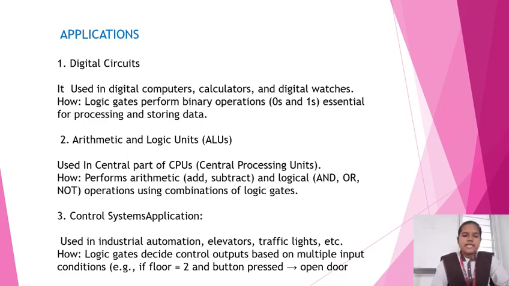Here we see some applications of logic gates. First one, digital circuits. It is used in digital computers, calculators and digital watches. How is it used? Logic gates perform binary operations, zeros and ones, essential for processing and storing data. So logic gates are used in digital circuits because they perform binary operations, zeros and ones, so it is essential for digital circuits. So it is applicable in digital circuits.